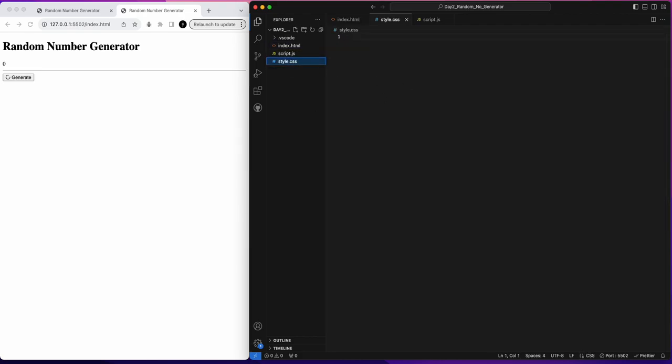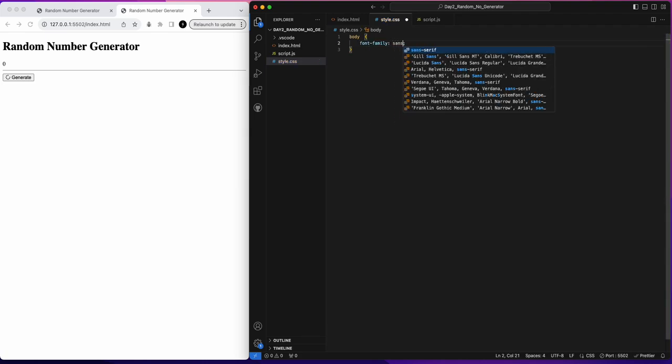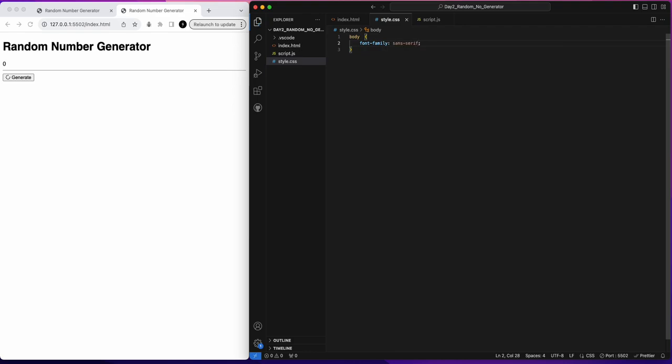Let's jump into the CSS, where we can start with the body. The body will just add font-family sans-serif. Let's not go too crazy.